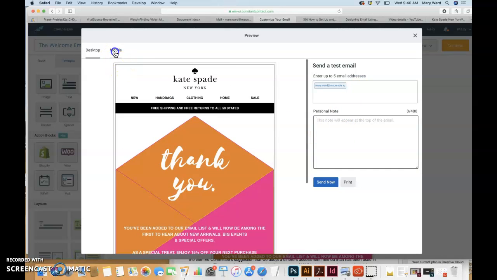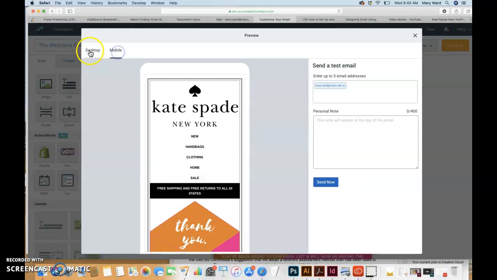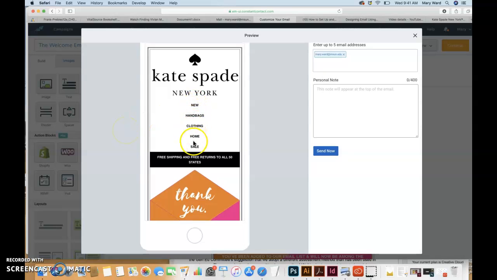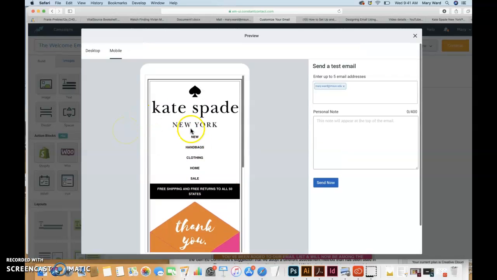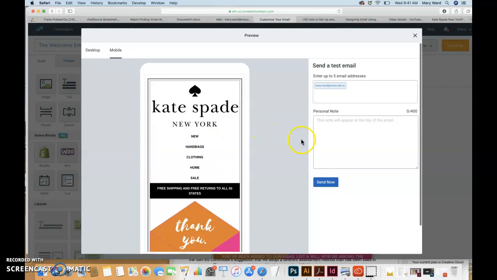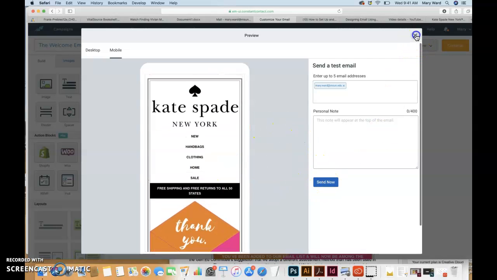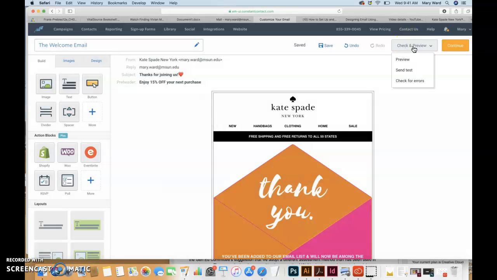It's a good idea to probably test things before you actually send them out to people. Our nav stacks looks interesting. So yeah, that's some of those things. Sending a test is probably a pretty good idea, but we're not going to actually do that. We can also just preview it, but we can push continue now.